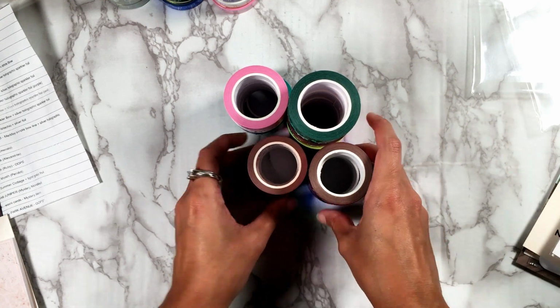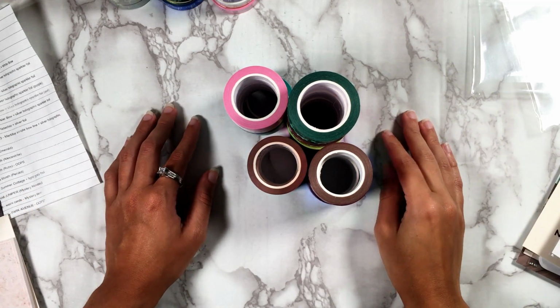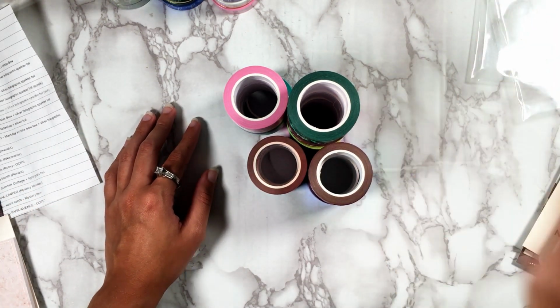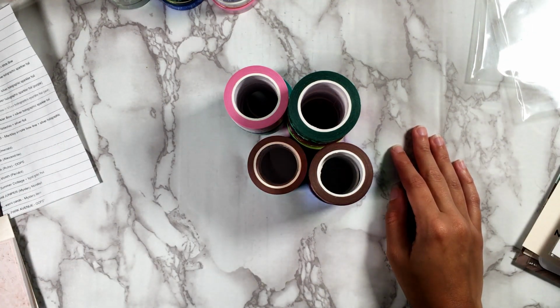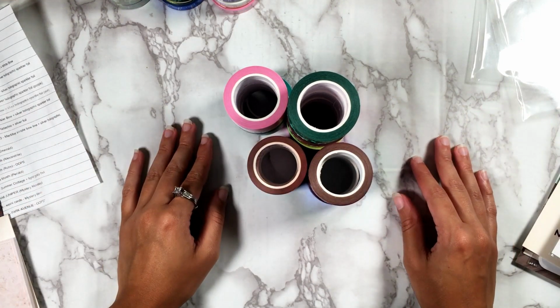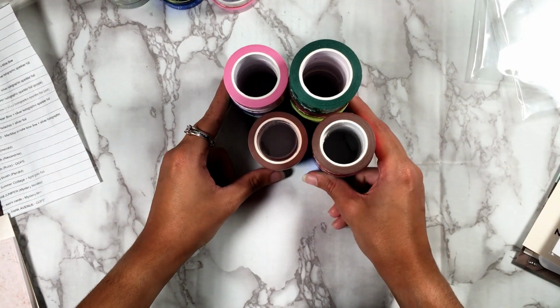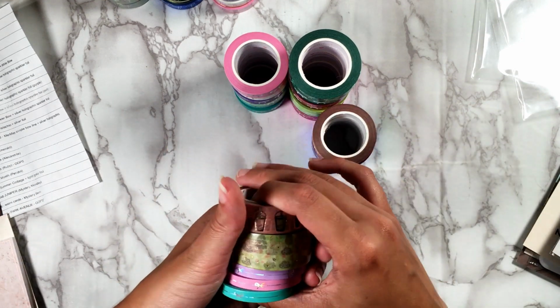So I am just selling off all the 10mm as I get them, or waiting until I have enough to do a lot and then selling them off, because there's no reason for me to waste my storage space saving them when I never am going to use them. Meanwhile, I could be making some of my money back on that. So those I'll show you in a second, but here we have the 15mm. We have our alternative ones over here.